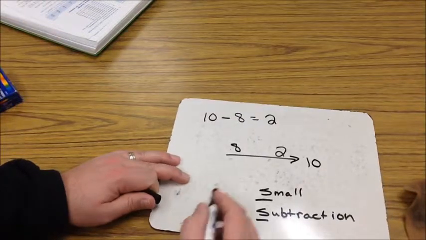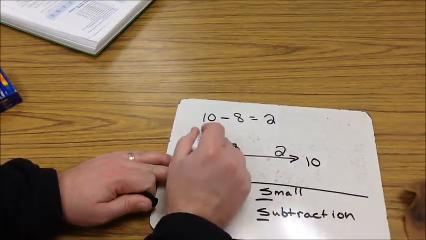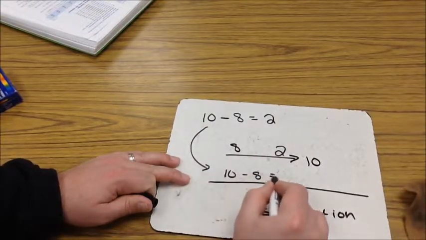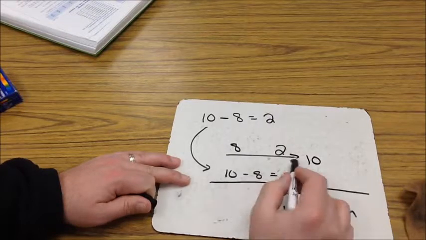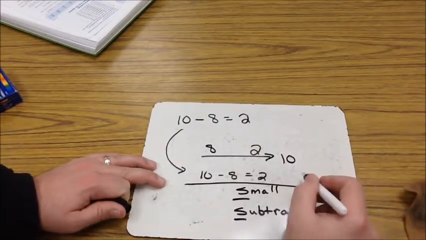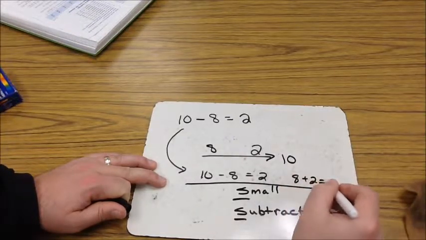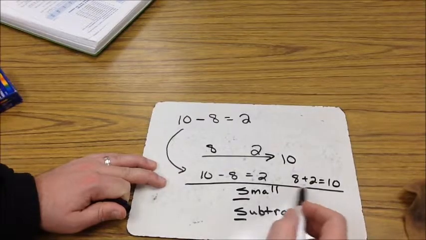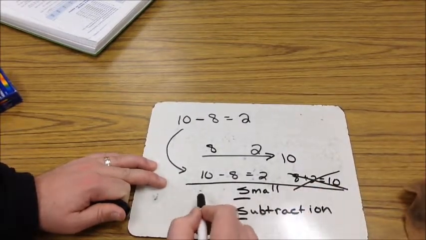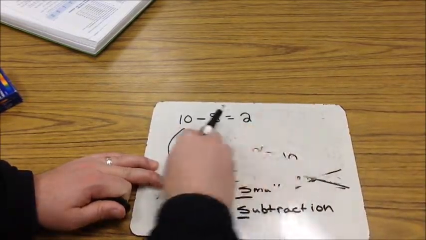Usually in our workbook, we have the problem like this, and then there is a line right here. You would write this problem like this, because you use subtraction to find your missing number. You didn't use addition, so you wouldn't write that, because that's not what you did to solve. So use the problem that you used to solve to write on that line. Let's try another one.